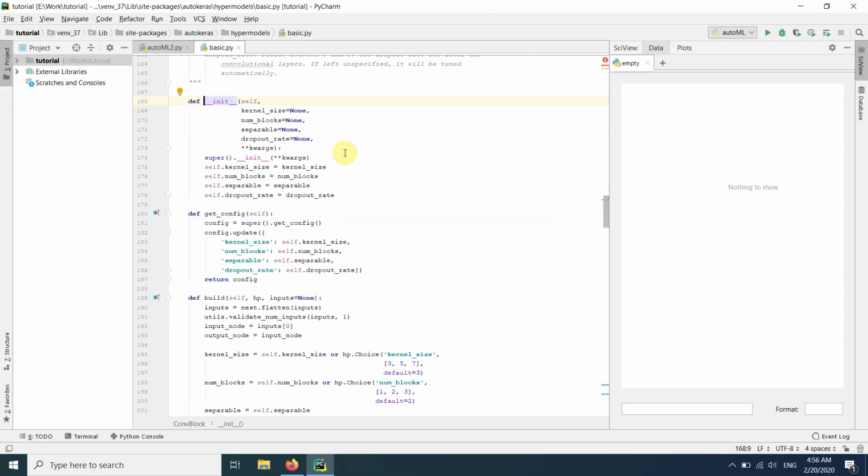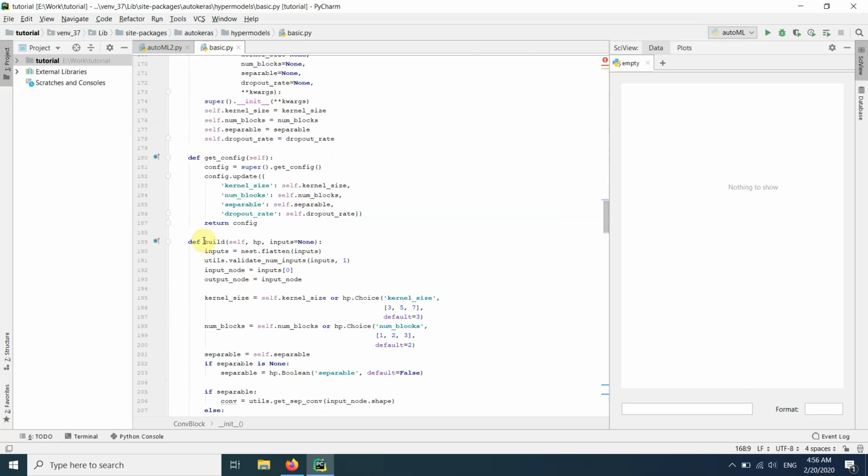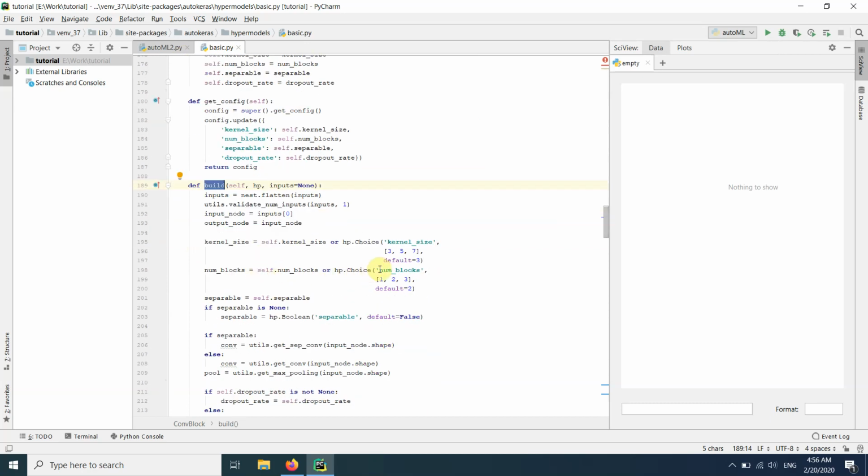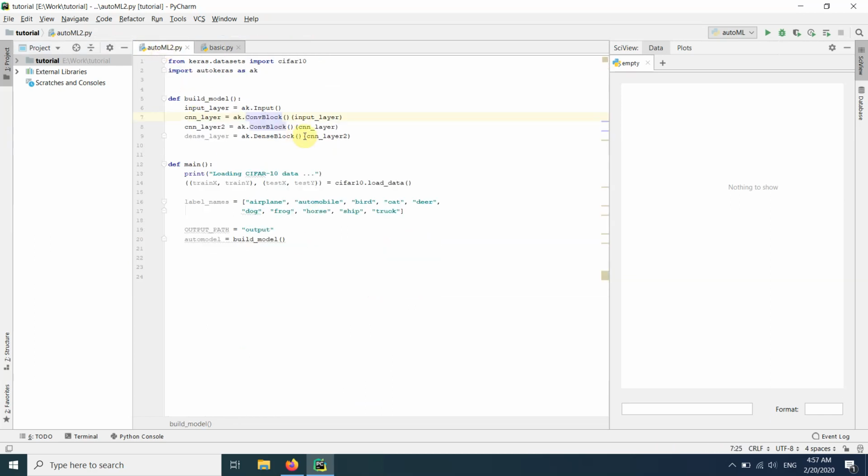We will observe that there is a method called build, and in this build, we have the number of blocks equal to 1, 2, 3, default is 2, and also the kernel size. Okay, so we have a kernel size varying 3, 5, or 7. So these are the values that this library, autokeras, is exploring. Okay, good.